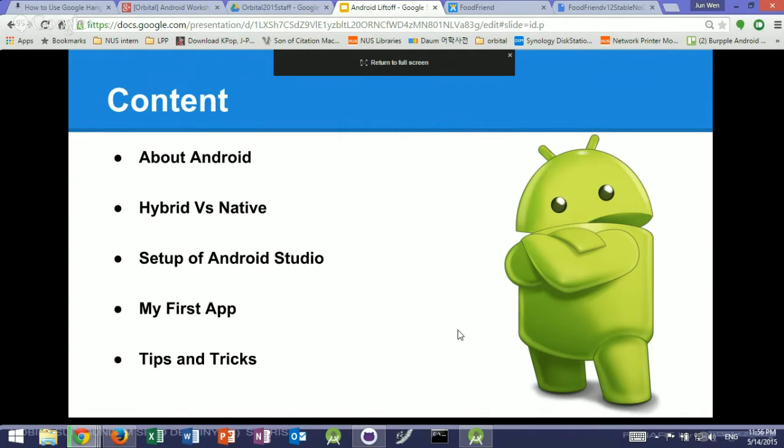And also the setup of Android Studio for Android mobile app creation, and also about creating an app, and lastly the tips and tricks. So the picture on the right is the iconic symbol of Android. When you see this robot, it's actually representing Android.